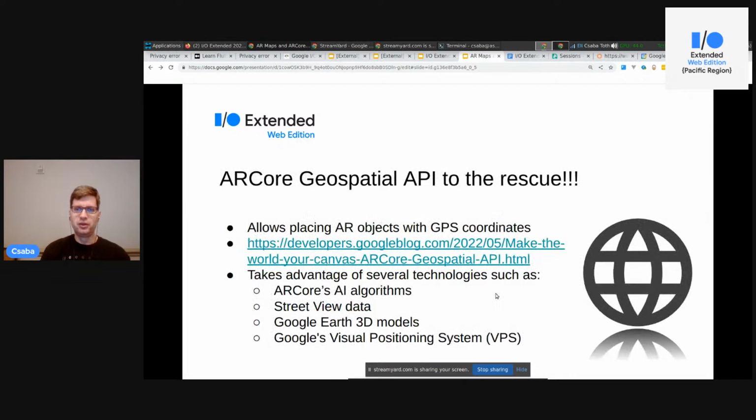And there comes the Geospatial API to the rescue, which was announced at Google I/O this year. It leverages many large projects and know-how of Google, such as Street View data, Google Earth 3D models, visual positioning systems, and ARCore's AI algorithms.